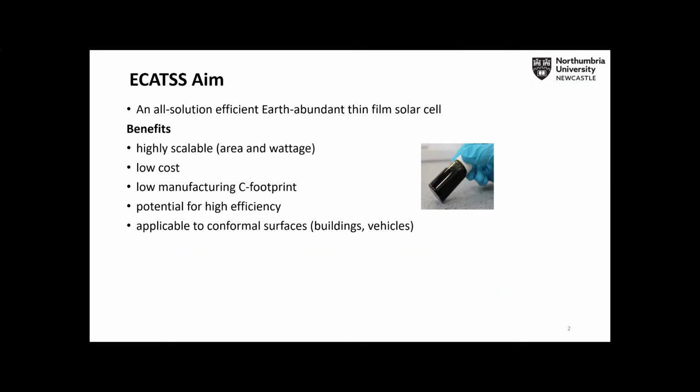And the aim of the project was really to create a novel solution, an efficient and earth abundant thin film solar cell. What we are looking for is techniques that are highly scalable in terms of area of fabrication and power, low cost, low manufacturing footprint in terms of carbon, possibly high efficiency by the choice of materials, and also ultimately to be able to use non-flat surfaces.